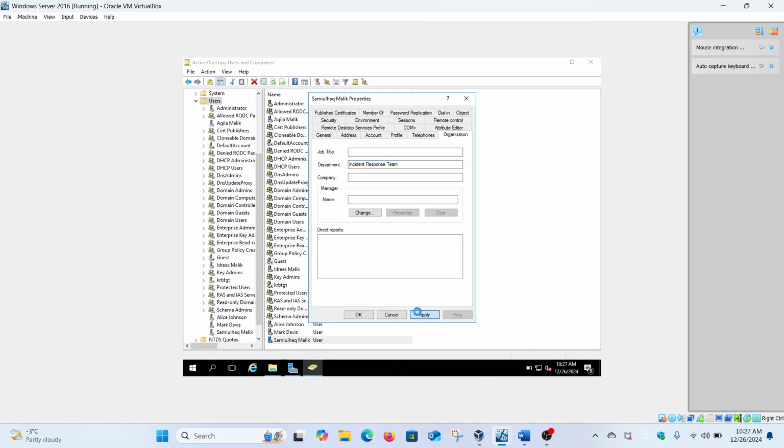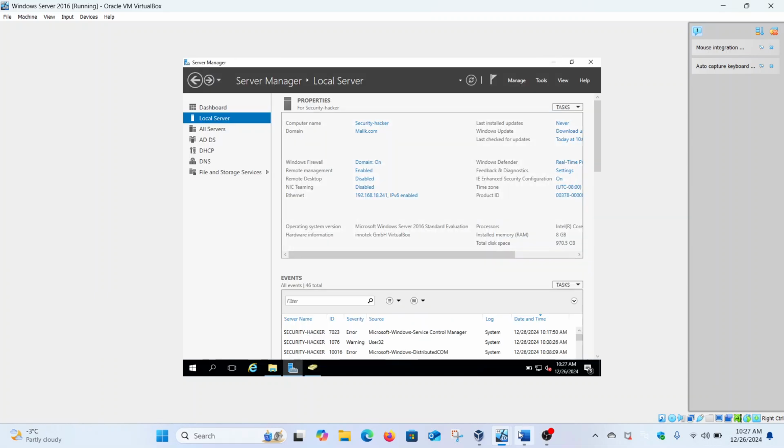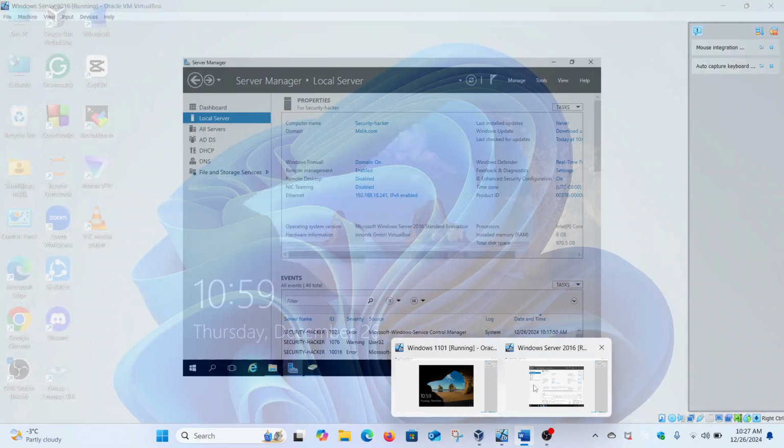And hit apply. Okay, so far we have created a user and we assigned the department for each one. So right now we need to go back to this. We need to basically create a shared network drive, and we need to name it Malik Tech.